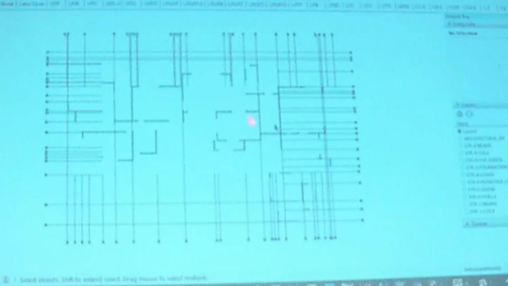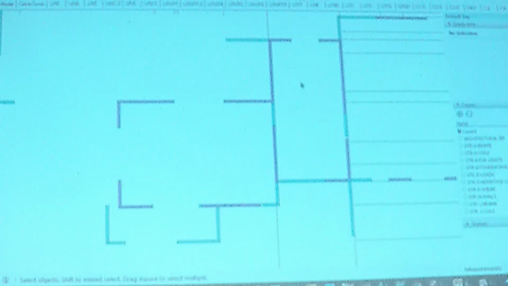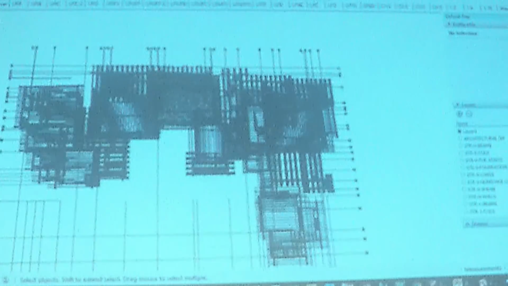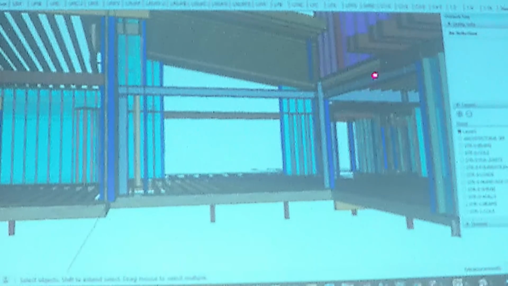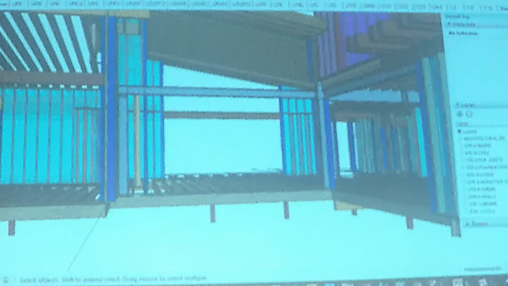So go ahead. We're going to show you what we're looking at. So here's our shear walls. The pink are shear walls above, and the blue are shear walls below. So we can easily see what stacks and what doesn't stack. Here we have a non-stacking shear wall. Here we have a non-stacking shear wall. So we know if we need to put a moment frame in. So with just literally one quick scene, we see we need to put a moment frame under these shear walls that are coming down above. So back to the presentation.